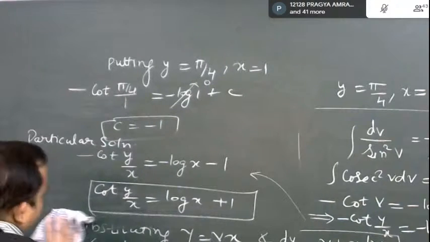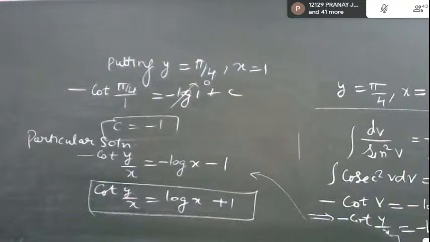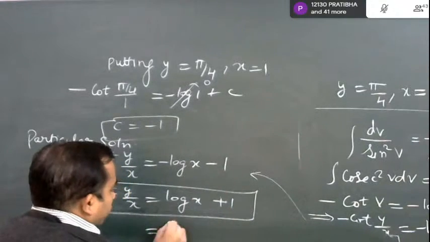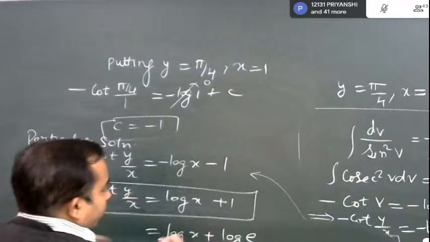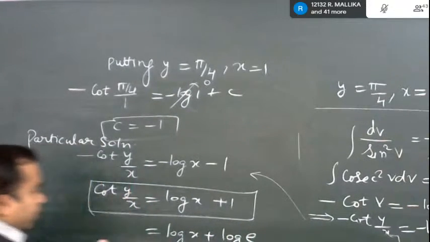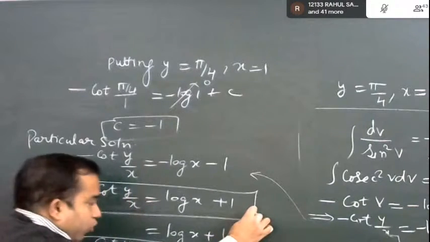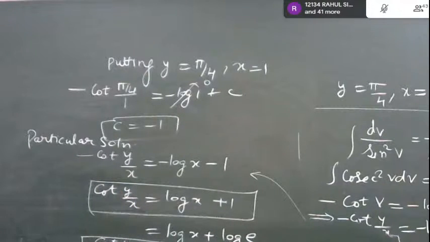Chidesh is saying correct, right? Writing 1 as log e, okay, that also is the way. Log x plus 1 can be written as log e is 1, then these two can be merged, then it will become log ex. No problem. This was also correct, this also correct, okay. You try to match the answer exactly from the textbook.